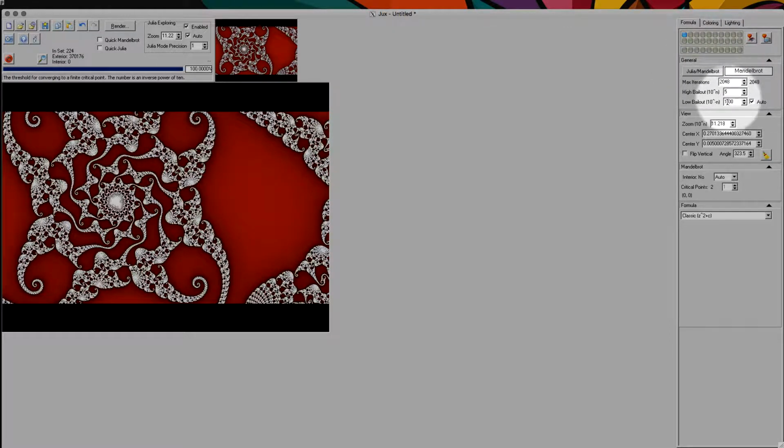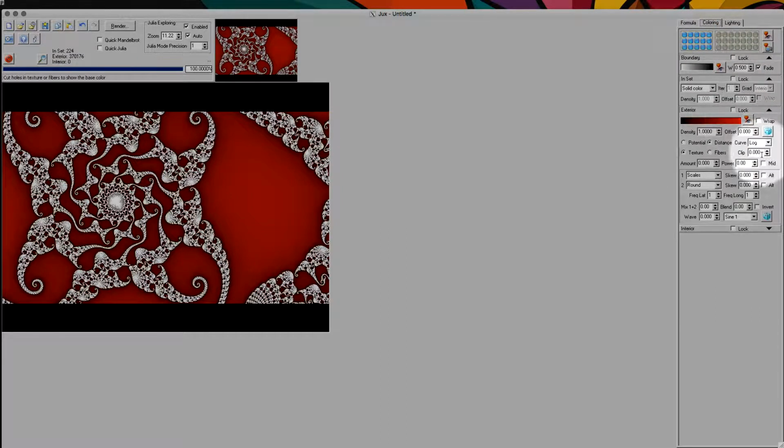2048, we'll come back and tweak these later, and I'll explain this. The bailout will help you a lot in defining your coloring. A lot of people go into coloring and they'll probably click on the dice, or say I want a mutagen, I want a script, I want to click something and it'll do it all for me. My point is, what is the point? You're in a fractal program to learn about fractals, to color them, to be artistic. If you're relying on potluck all the time, what's the point?